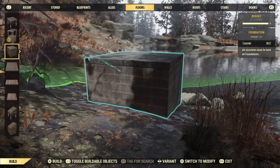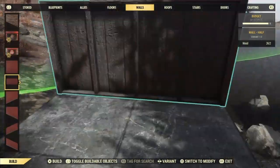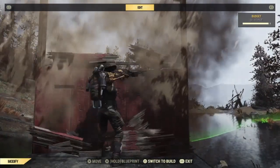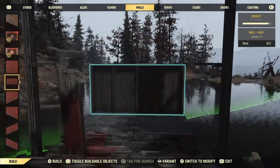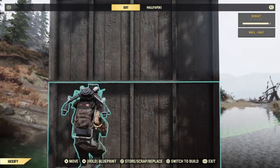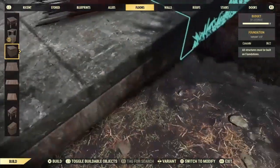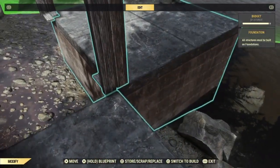We're going to start by building two foundations back to back. Then we're going to build four of the best walls in the game — barn halves, face to face, and two stacks of two using PVP or a flame trap to get them to snap facing each other. Once they're built and broken, we're going to leave them in that state for now. Next, we're going to remove one foundation and slide the other outwards. Be sure to keep a placeholder that you can snap back to later.